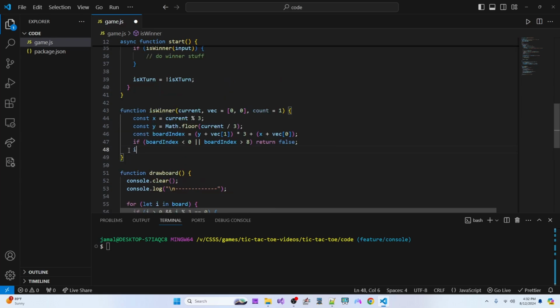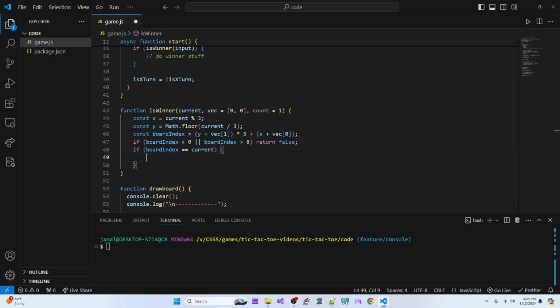All right. So now we need to check if board index is equal to the current that we just passed in. So what happens is when you first call this, board index will equal current, because that's the first place we're starting off at. And then once we start moving in our vector direction, then they won't be the same. Okay. But to start off with, it's always going to be the same. And then this is where we actually start trying our different directions. Okay. So we're going to say board index equals current. And then this is where we'll try our different directions.